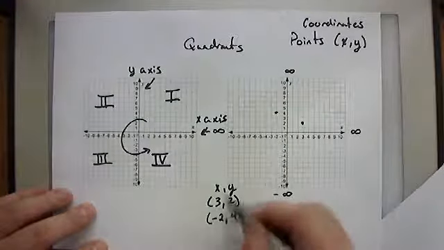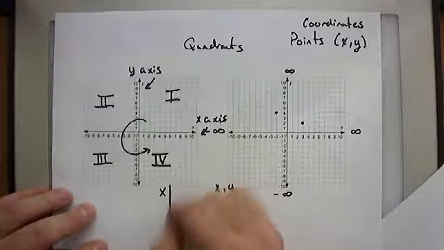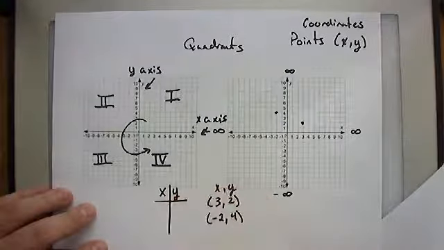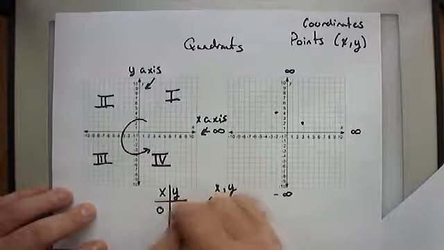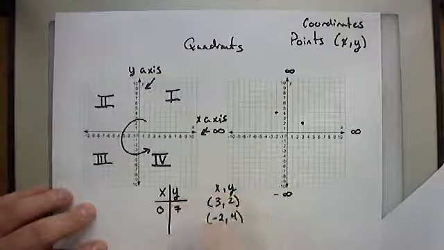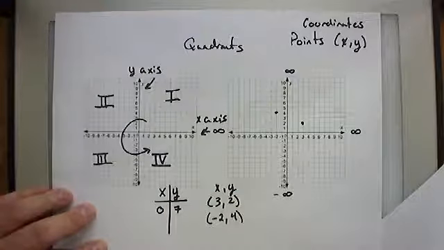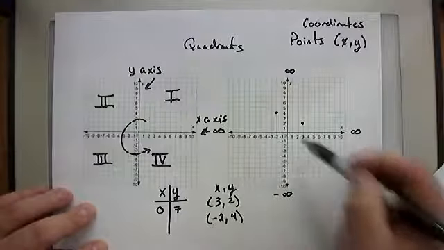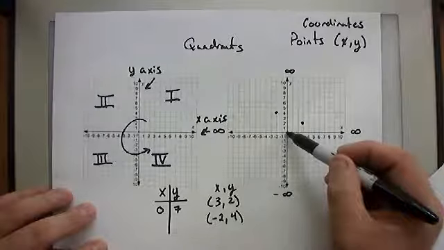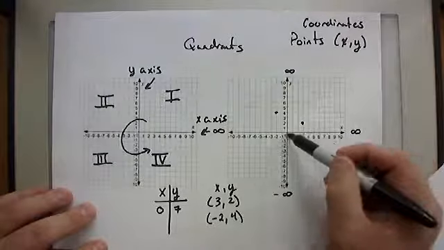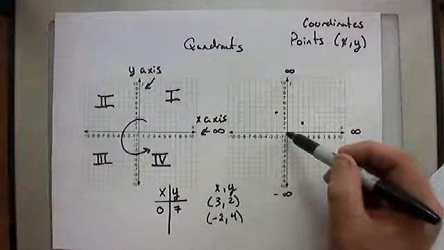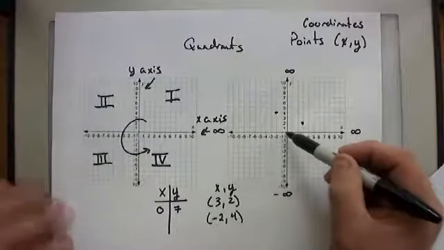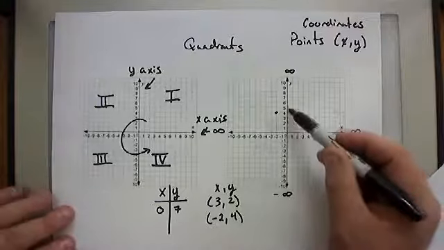The other way the points can be shown to you is on a table. You've already seen these because we did these several homeworks ago, right? Instead of saying 3, 2, I might just say 0, 7. 0 on the X, 7 on the Y. 0, remember, is in the middle. So we're not going to the right on the X into the positives. We're not going to the left on the X into the negatives. We're just going to stay at 0. And then we want to be a 7 on the Y, which is 7 up. 1, 2, 3, 4, 5, 6, 7.